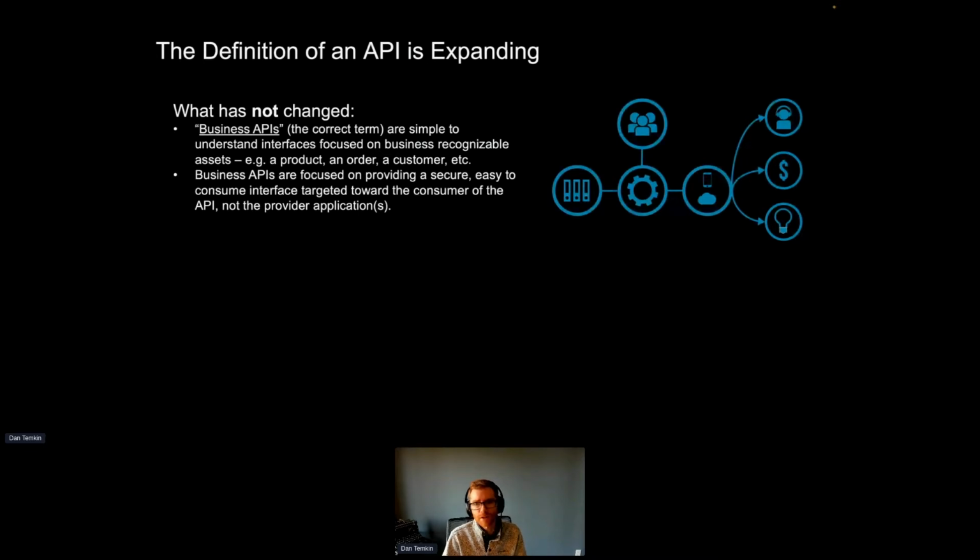If we look back a little bit at the service-oriented architecture models of the world, the view was all about the provider. I wanted to make it easy for the provider to stand up new services and to have a very provider-centric view of the world, where when we look at API lifecycle management, it really is about making sure that the consumer experience is with a carrot, that I'm doing as much as I can to make it as easy as possible for the user to experience my services.